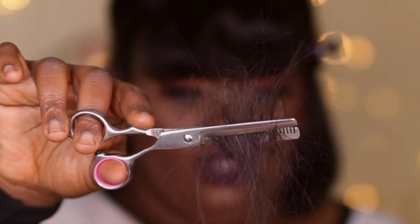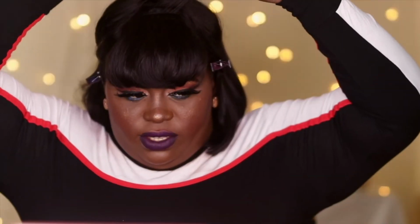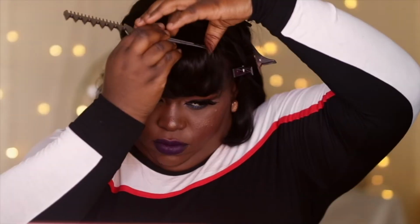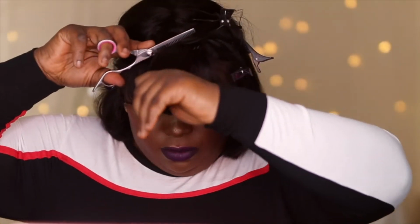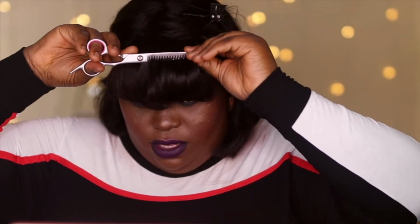So y'all can see how much hair. Yep, that's how much hair I'm taking out, because I really want it to be very thin. I'm gonna go ahead and section that out so I don't have to keep working on something that I already did. All right, so I'm taking my next section, and so now I'm going again and I'm doing the same thing. I am thinning out the hair.